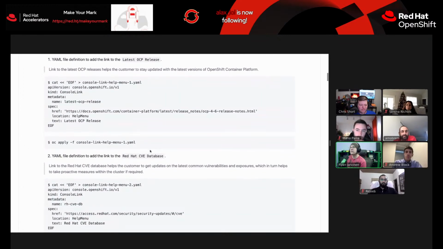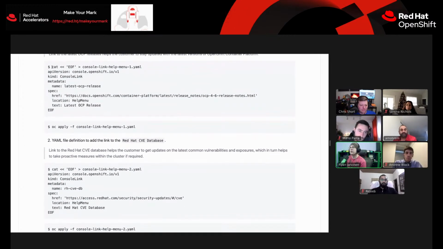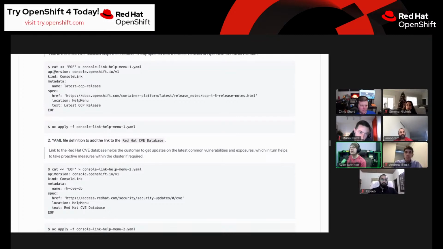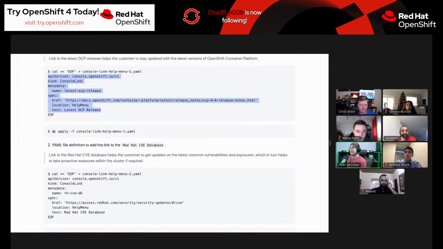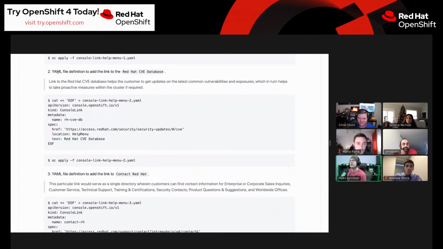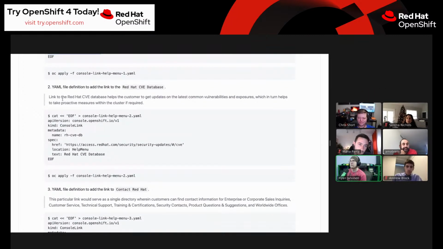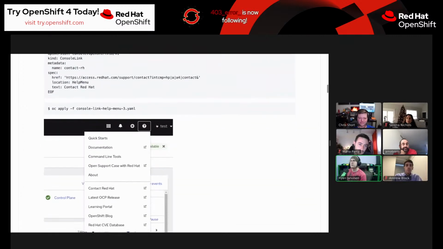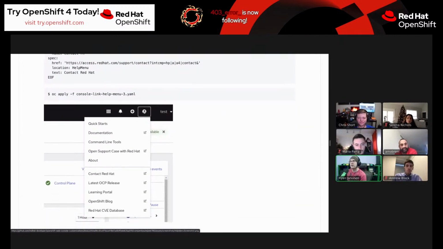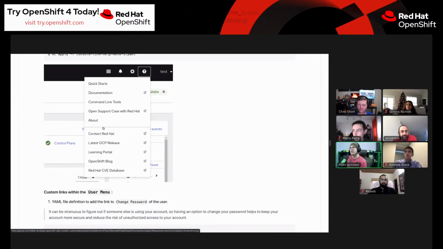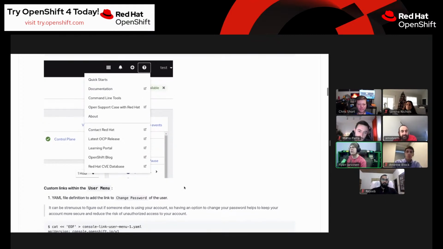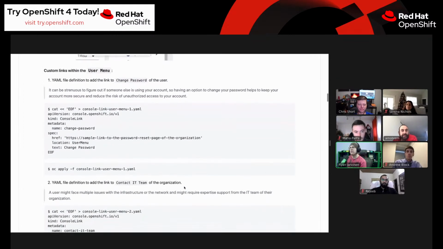Custom links. Yeah, pretty nice demo here. Here's just a local console link file that can be added in using oc apply or kubectl apply. Nice. Yeah, pretty good customization. Those console links are going to show up underneath the help menu at the top of the console. And so each of these, the text and call out link, not all of them, but a good number of them are customizations that are added in via this set of changes.